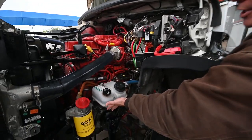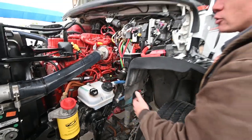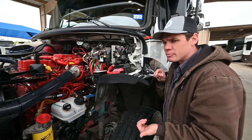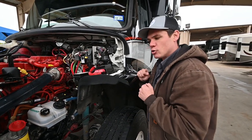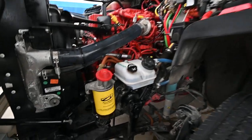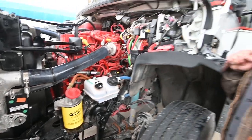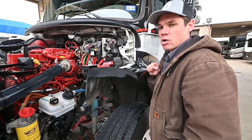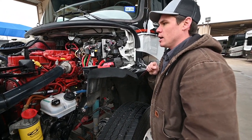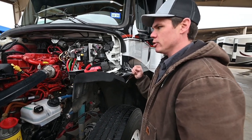Got your power steering fluid reservoir here. A lot of that kind of stuff is similar to what you'd have on daily driven pickups — just bigger and a little more heavy duty. You will notice a large fuel filter there, and we would have had that replaced along with the oil filter whenever we had the chassis serviced here recently — a day or two ago.